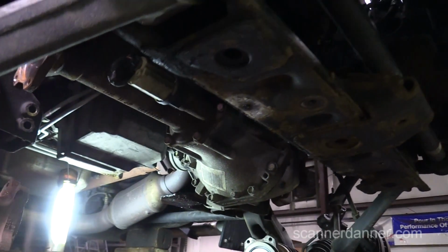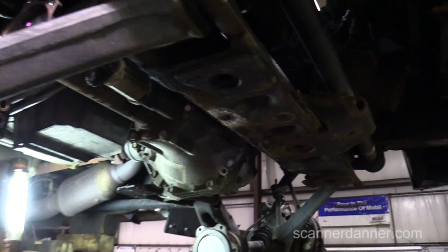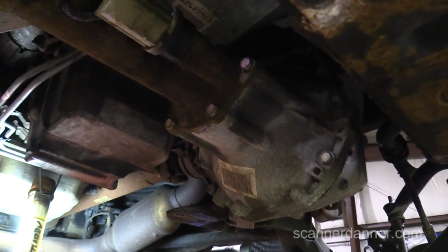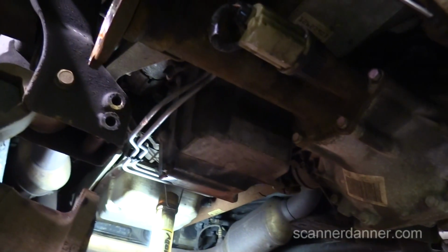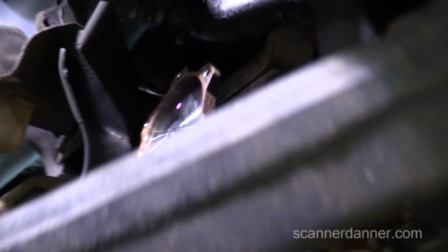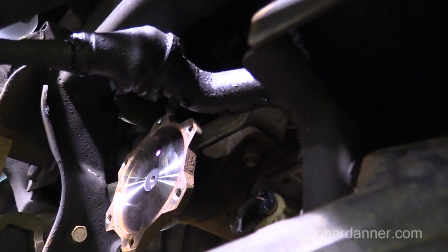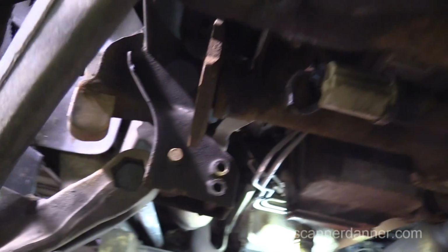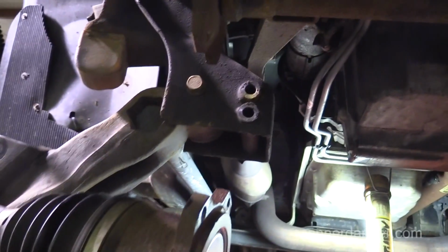And watch us drop the axle on ourselves. Hey, real quick before I forget, Danner, we did not mark the flanges on the axle to the flange on the diff. If you bought a new axle, what'd you do? You just bolt it up the way it bolted up.